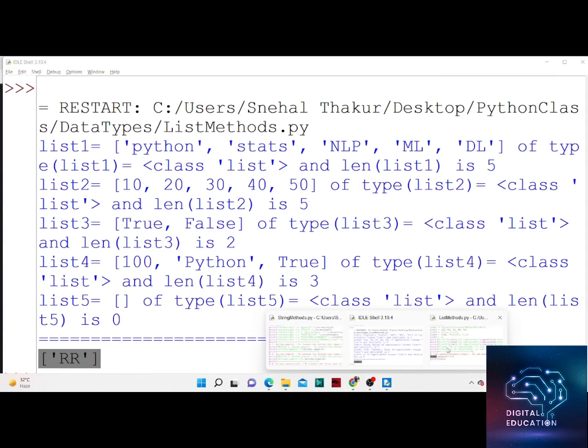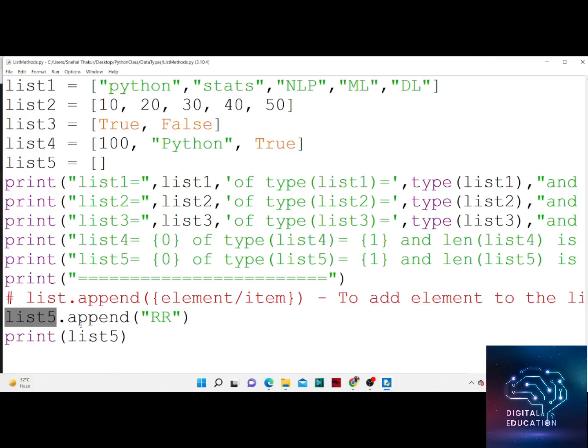So if you want to add any element to the list, then you can add. But here one thing, if I try to add, RCB is there, right?